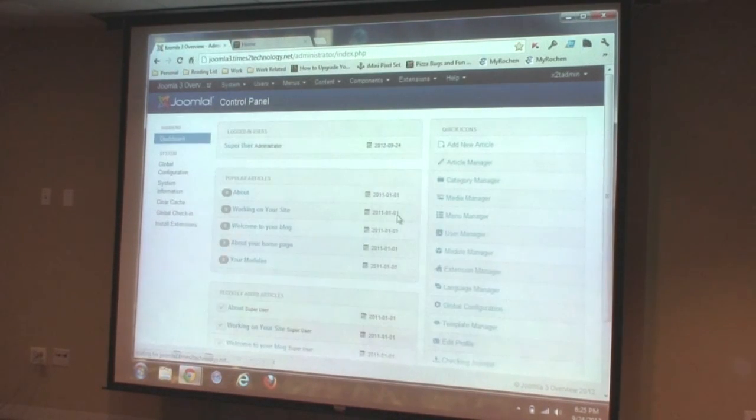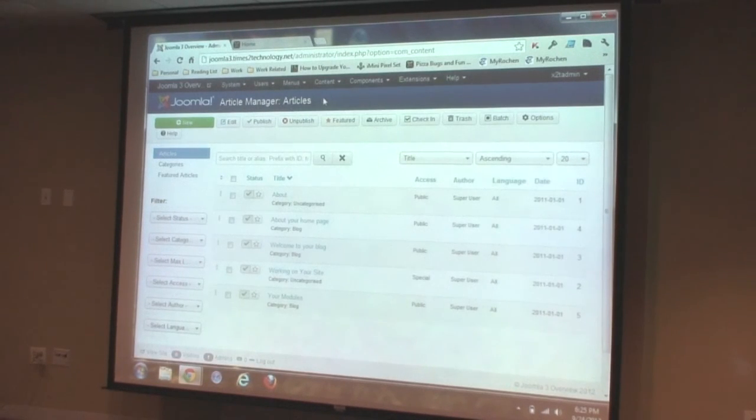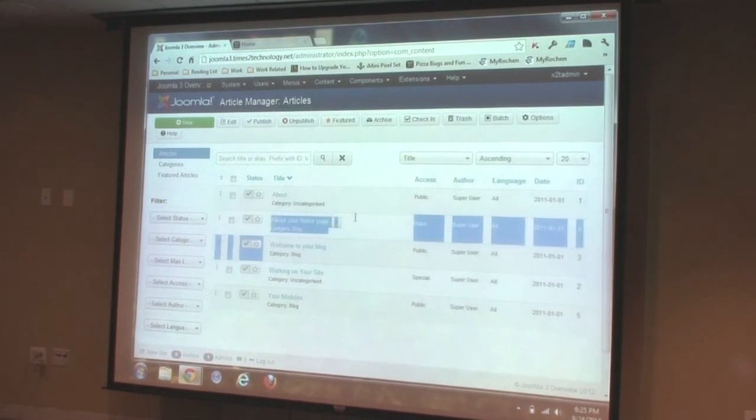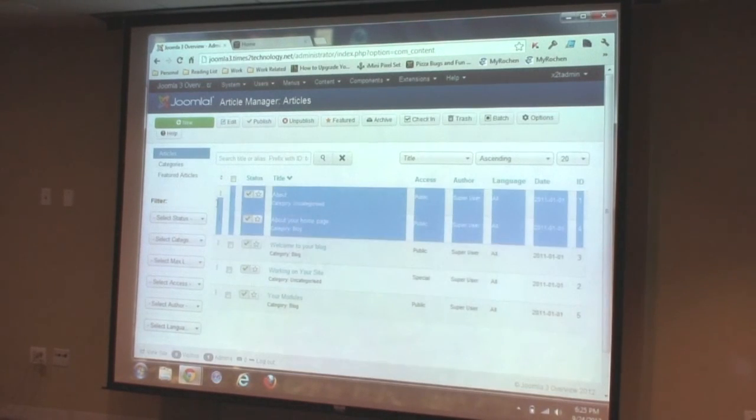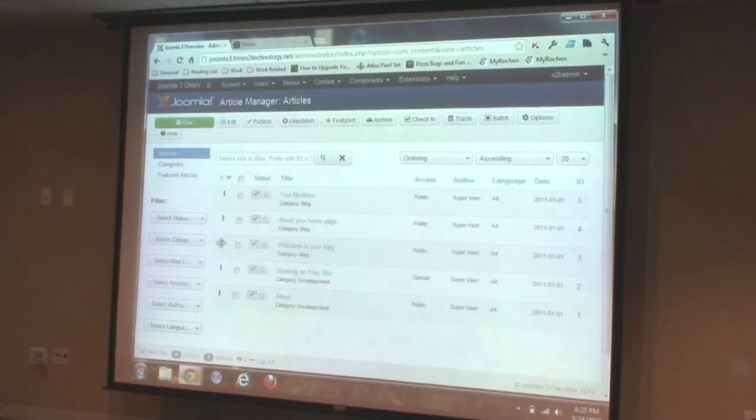Anything that has to do with the functioning of that program is still in that particular program. So like components, if I want to go find out and add new banner stuff, it's all over here. There is now also drag and drop ordering. So if you want to change the order, you can basically pick it up. If I had ordering set properly, then I can take this and I can move it around. So they've added drag and drop ordering. That'll help quite a bit with people that have to order a lot of articles. Makes it so much easier.